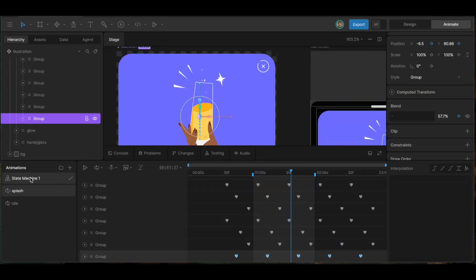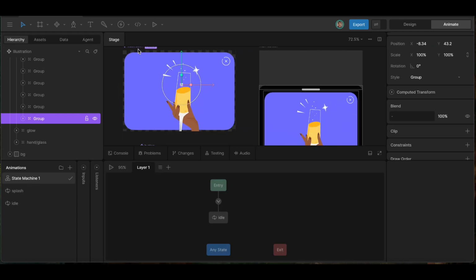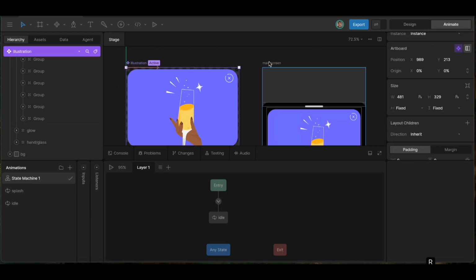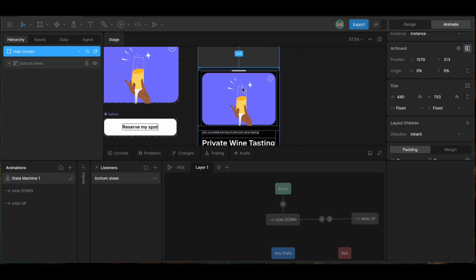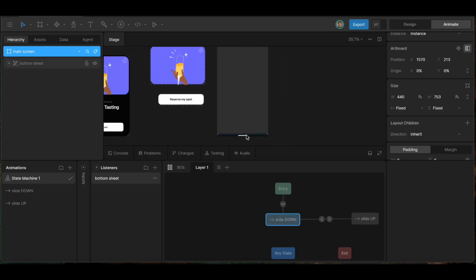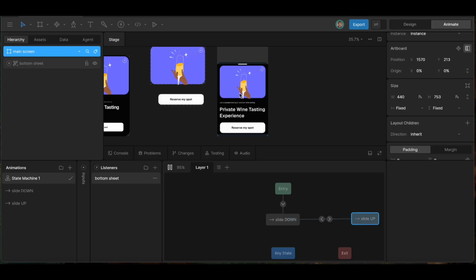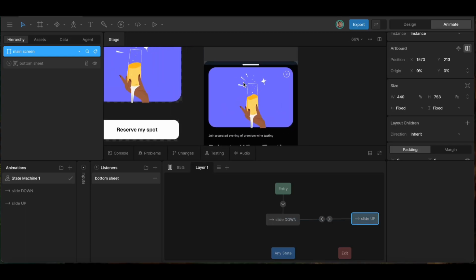So let's see if this is actually working on our main screen. So I'm going to test that out here. Let's drag this. So this is working because it's tied to the state machine.